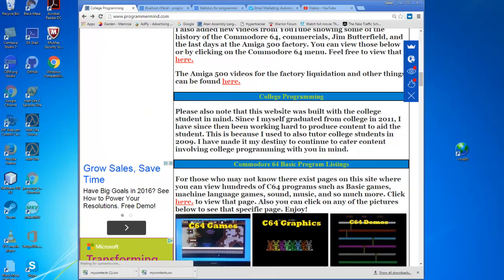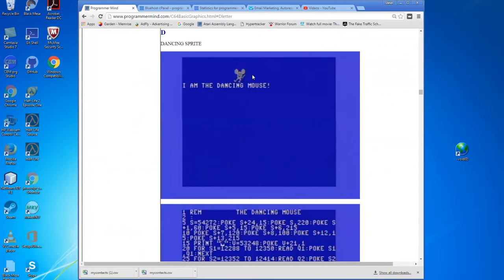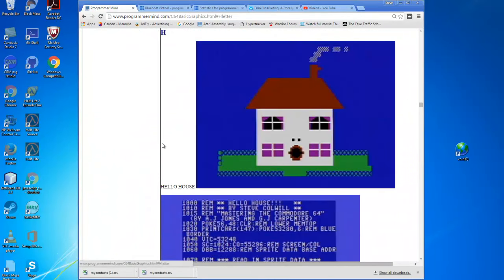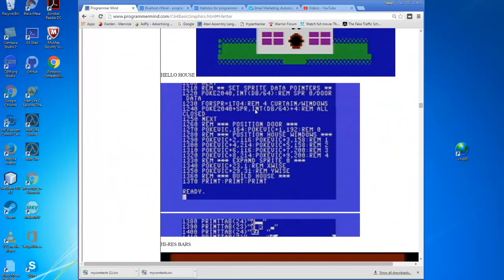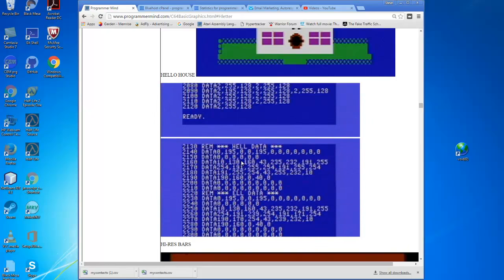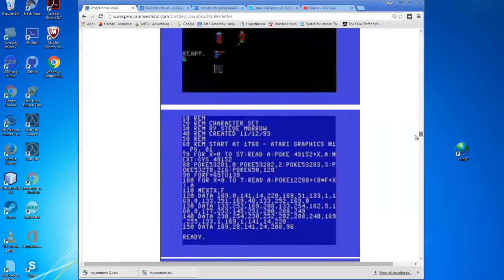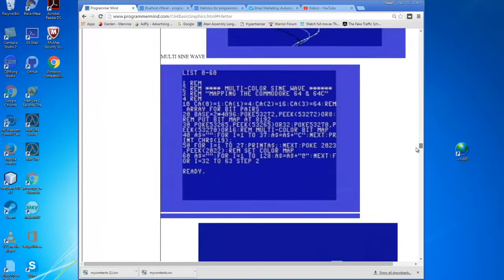You can break them down from C64 graphics — if you click on the graphics one you'll see all the graphics, and clicking the color links will take you to that particular section. I don't have the code examples available to download yet — that's going to take a lot of work, and I don't have a device to transfer them to my PC. I bought a board before and it didn't work very well, so I paid $60 and eventually decided not to use it. These are all the code listings — maybe later I'll add a copy button so you can paste the code into WinVice for those using the emulator.